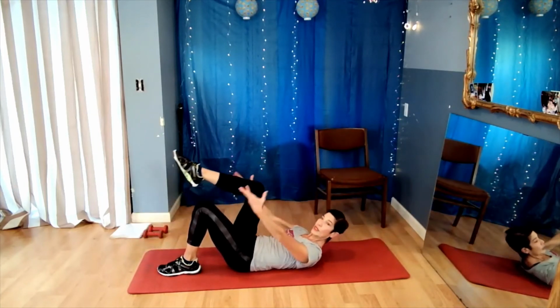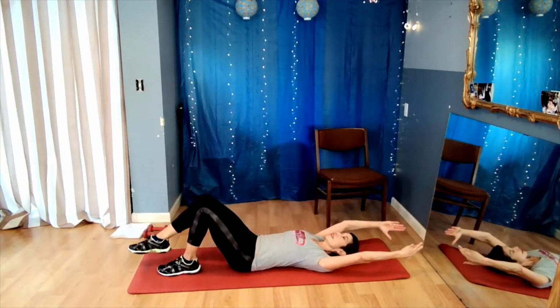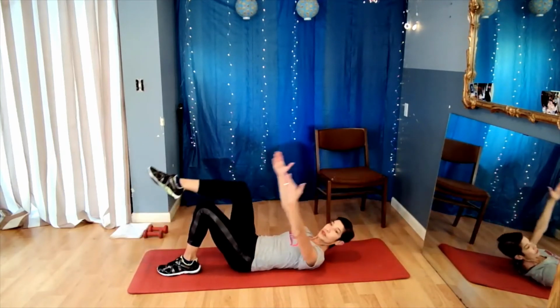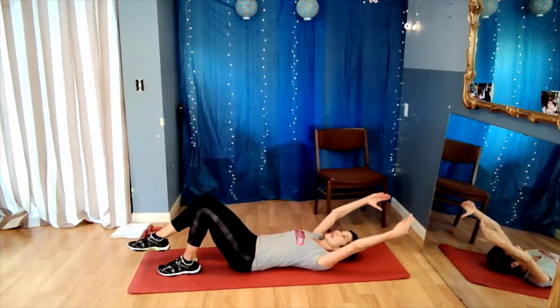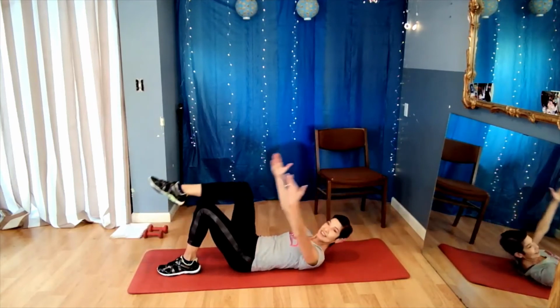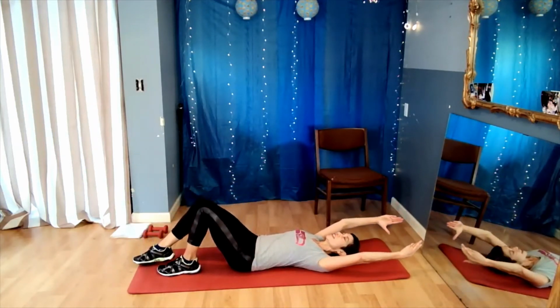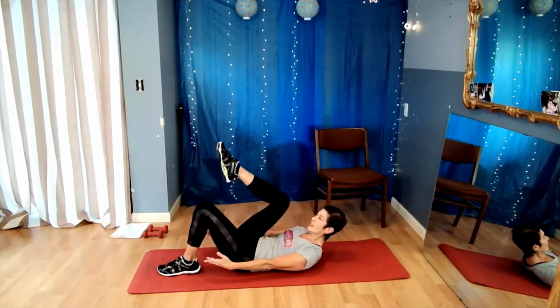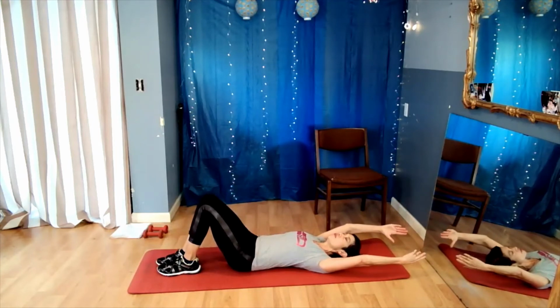And if you wish, you may add the shoulders and the head lifting. Let's do two more, please. Two. And one. Very nice. Relax that down.